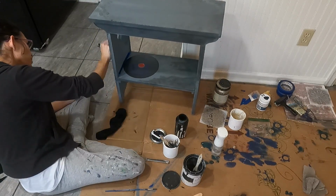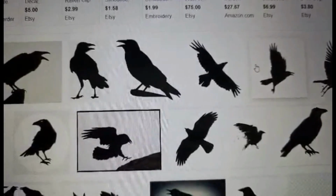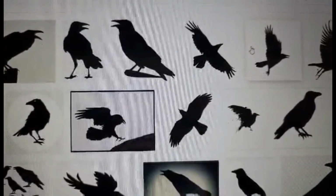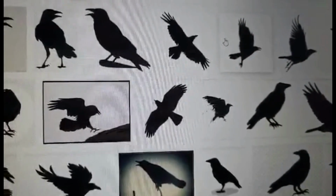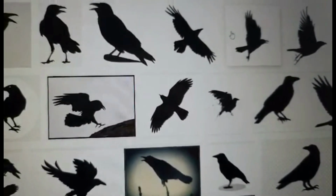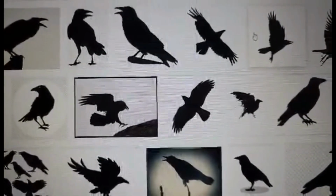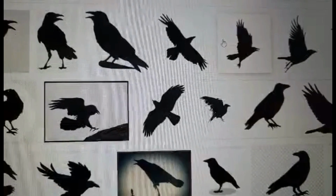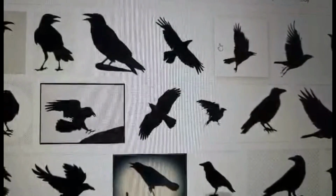Next is where I'm going to cover up those heart cutouts, and I'm going to show you guys how I did that now. So there's all these silhouettes of these ravens, and I think ravens are prominent and shown a lot on the series. So I am going to attempt to freehand one of these images on some black felt and use them on the sides and to cover the heart cutouts.